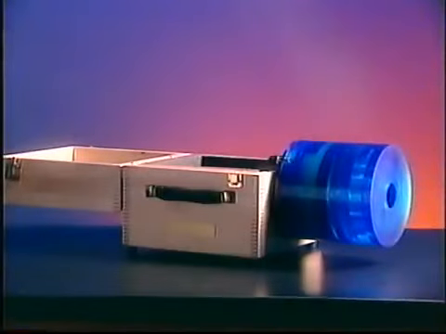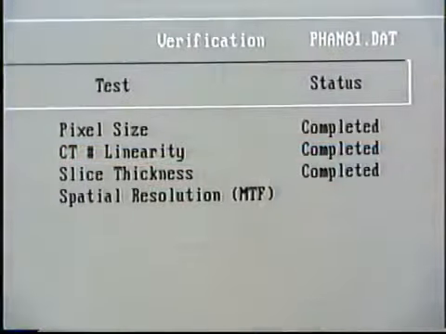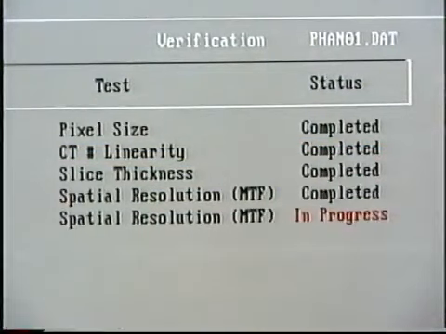The Catphan provides a test tool for monitoring your system performance. This monitoring will then be used to establish your own quality assurance standards, to provide a method to comply with regulatory groups, as well as providing a monitor of how well the system is being maintained, the service maintenance issue. The quality assurance process can be automated using software purchased separately.